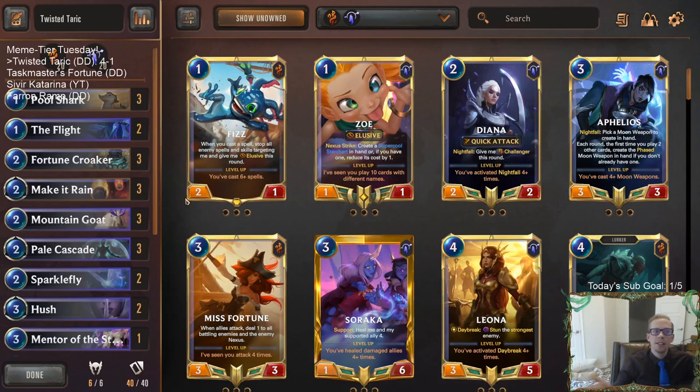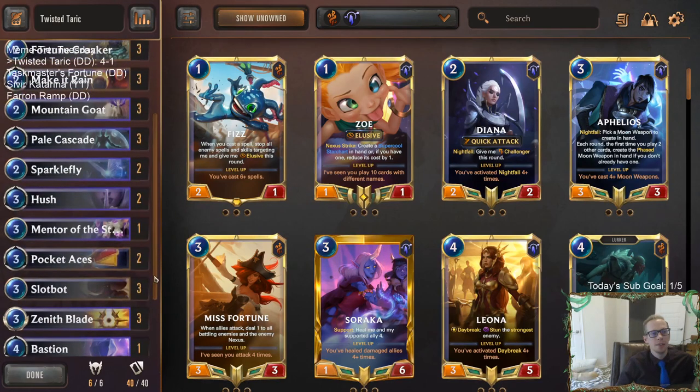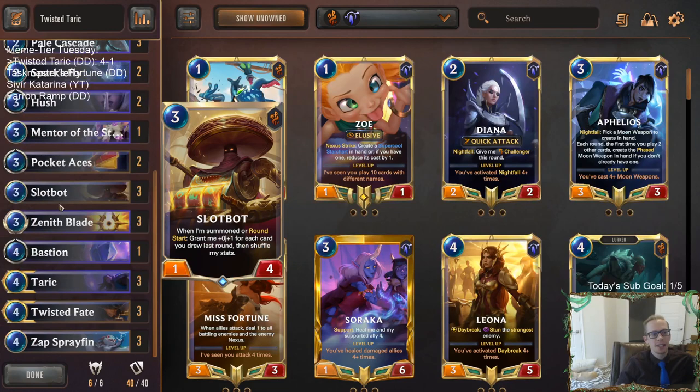Alright, good winning record there for Twisted Taric. We'll take that all of the time. Slotbot really did look good. That's what this deck was built around: Zenith Blade, the Slotbot, make that really big. Frequently, we play Slotbot on round three, then it's immediately a 2/4. The next round, now it's immediately a 3/4, right?